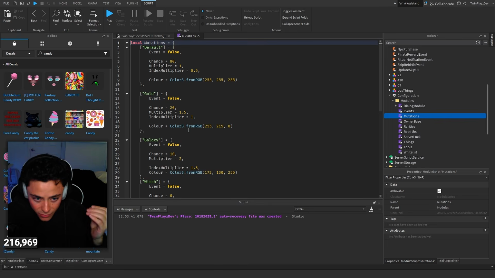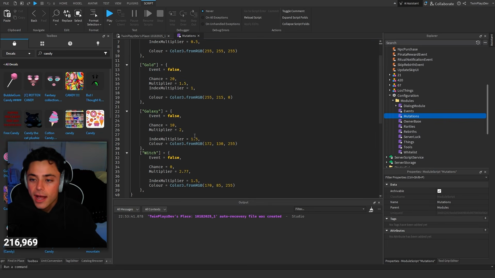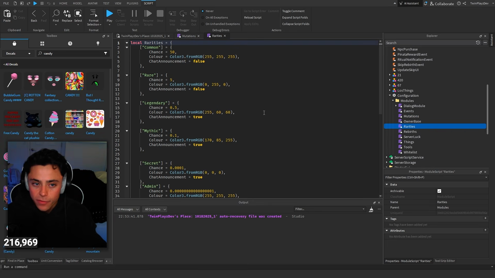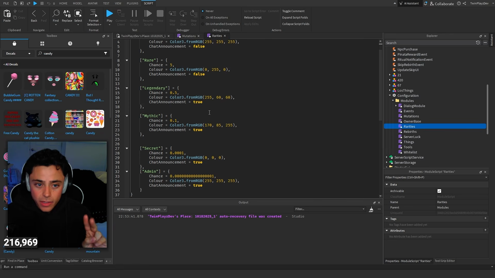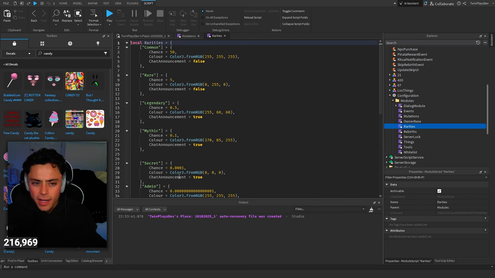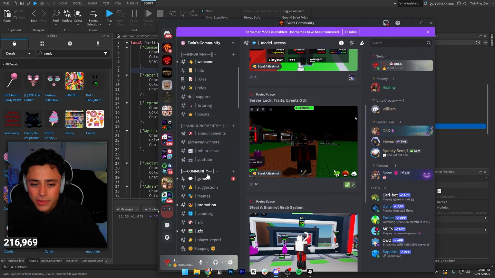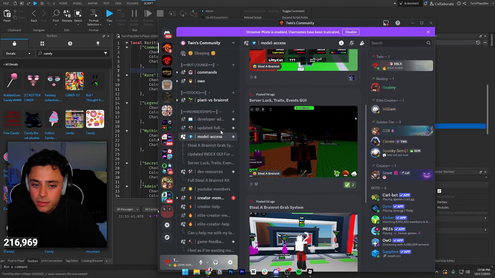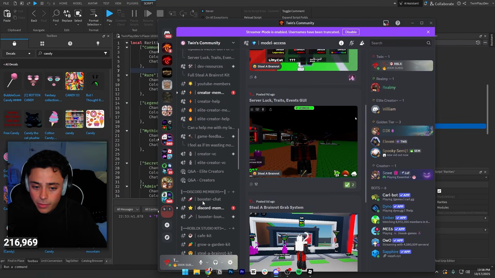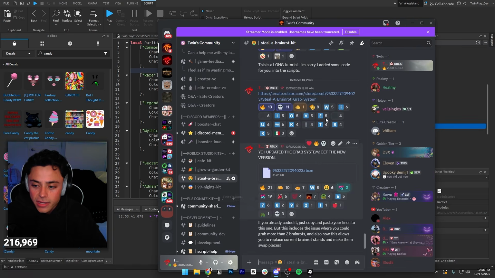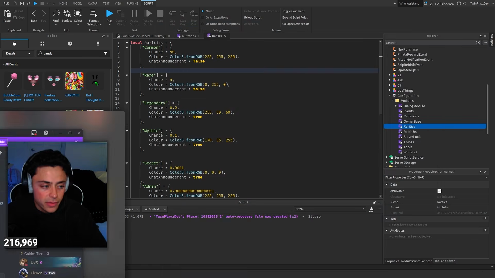So you have mutations. Mutations and rarities. Let's open up both of them. You have rarities and mutations, okay? So he had an admin, which was different, but there's like common, there's epic, there's rare, there's legendary, mythic, there's Brainrot God. In my old kit, if you guys join the Discord, so if you're not in the Discord, like I said, please join because I give out free kits and everything in there, and I have like updated Steal a Brainrot kits and stuff if you want to become part of the membership as well. But yeah, everything is in here too, so I talk about everything on a daily basis.